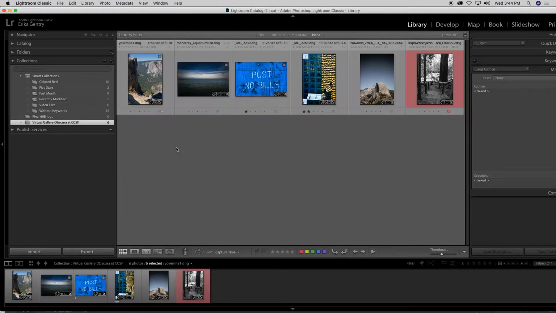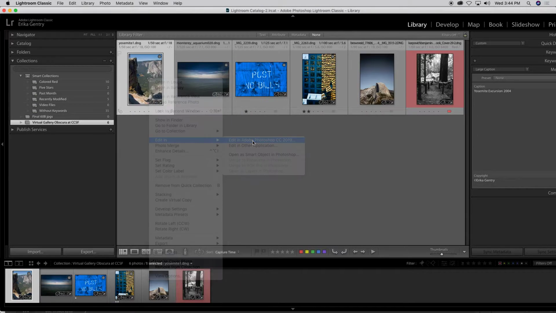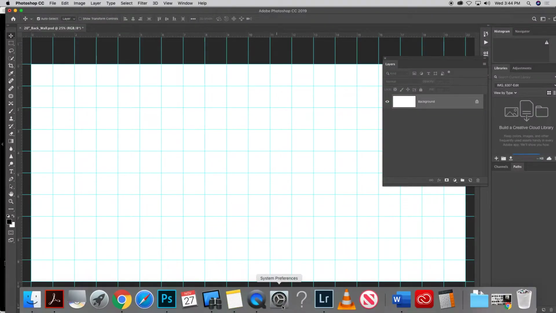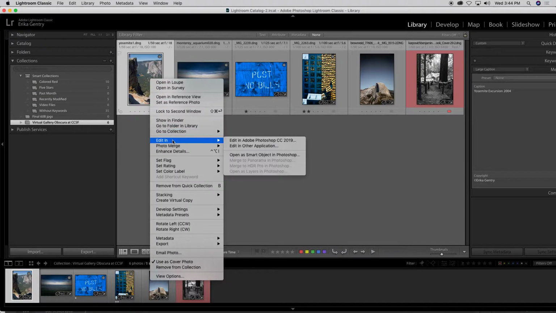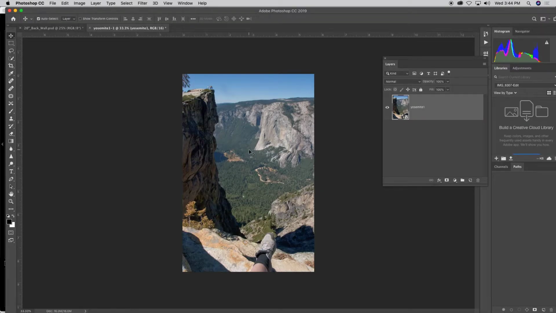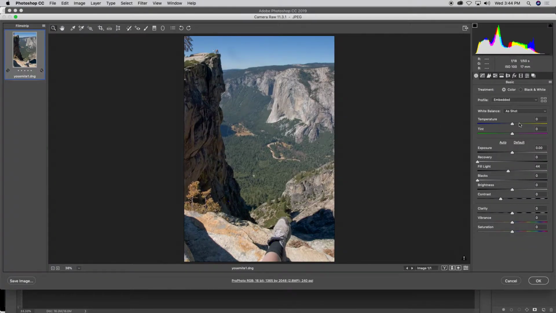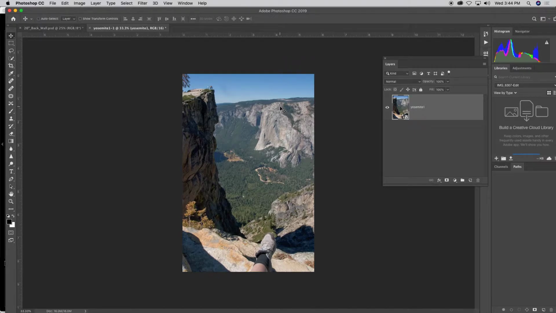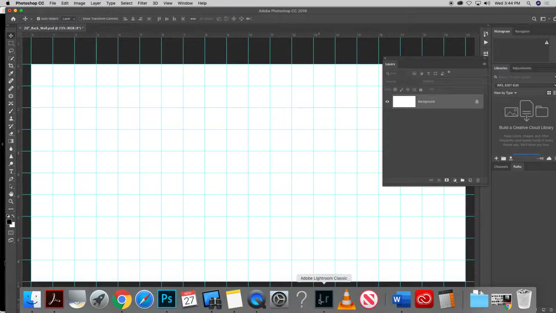Last week we did this. We brought them in one by one as a smart object. Oops, I should select Smart Object. Last week we brought them in as a smart object. So when you edit images as a smart object one at a time, it gives you this logo from the beginning, and it allows you to continue your editing in Adobe Camera Raw. So it carries forward any editing that you've done in Lightroom and allows you to continue that editing in Adobe Camera Raw. Let me show you with another image that actually has more editing on it.